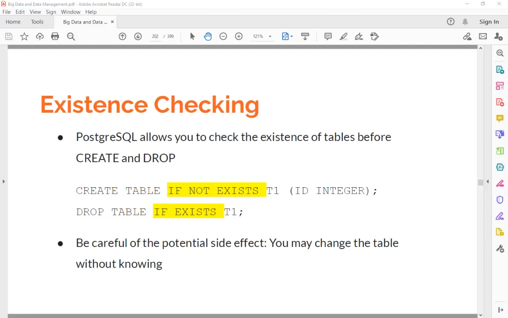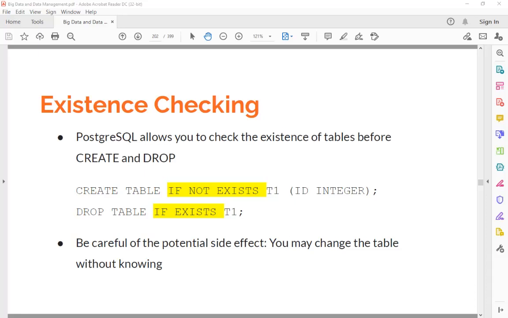will frequently run into an issue where you do not know whether the table exists or not. Postgres will fail your script if you run into an error with the existence of a table. For example, if you want to create a table but it already exists, your SQL will fail. Or if you want to drop a table but it does not exist, your SQL will fail. If it's just one single statement, there's no problem. When it fails, you just let it go.